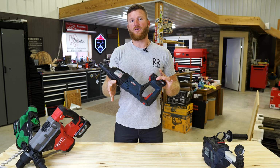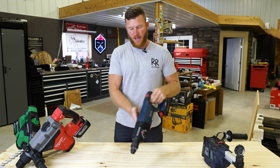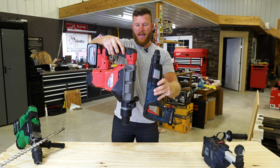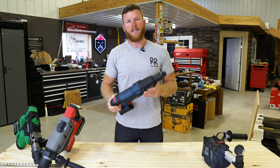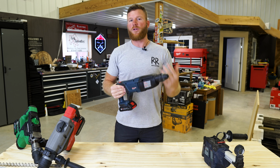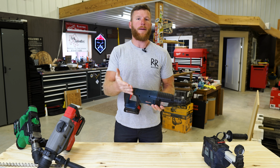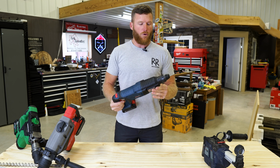The nice thing about this tool is it only weighs like 5.8 pounds, so it's less than 6 pounds. It's super lightweight compared, size comparison wise, you can definitely see the difference. And unless you're drilling some monster holes, this is gonna do almost everything. This is a 1-inch SDS, which means that's what it's rated for, up to a 1-inch hole. I typically just use it for Tapcons. Sometimes I will put in a 5/8 bit, and it performs great.